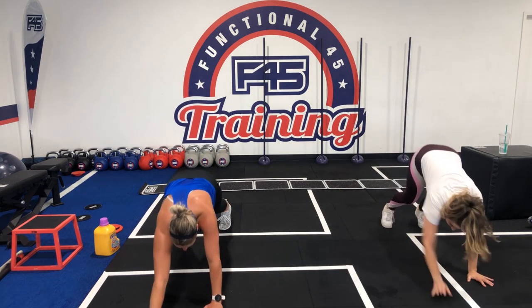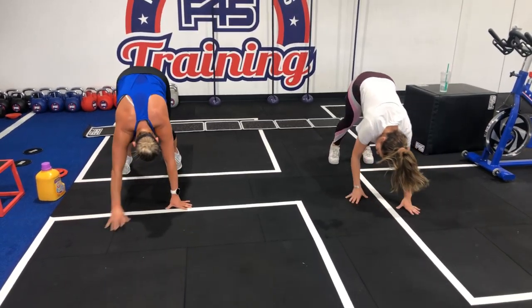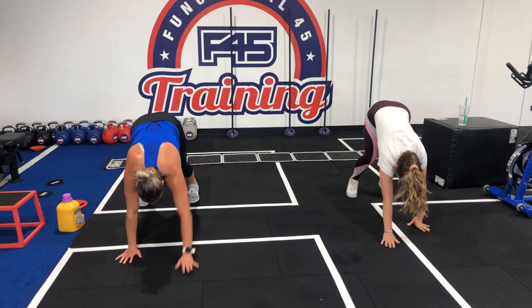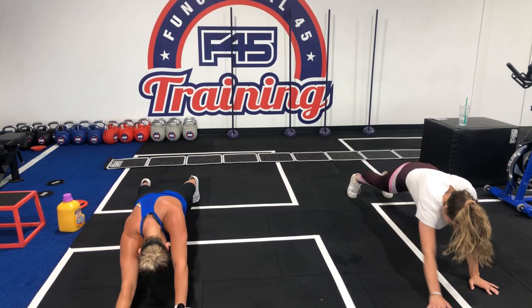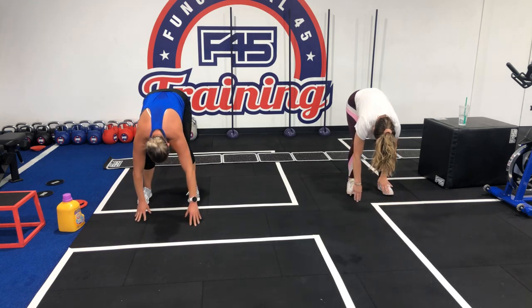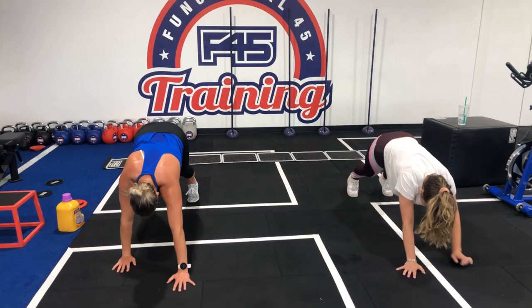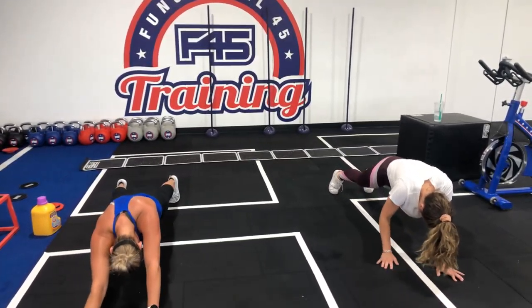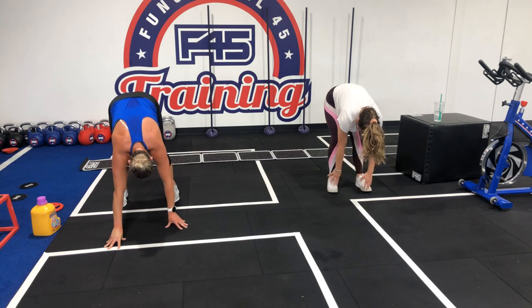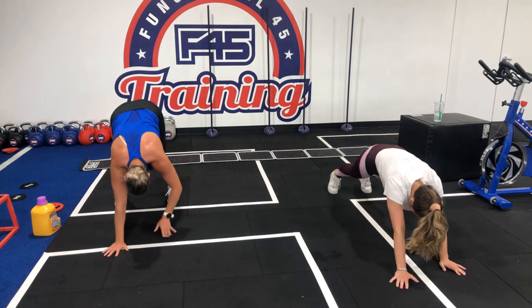Take your hands to your feet, walk it out, walk it out, and now walk it back. When you get your hands to your feet, change your mind and come back out. There we go. So your head is lowered this whole time until you're out in that plank position. Don't stand all the way up. We just want to keep our body moving. Again, you feel that stretch through your hamstrings as you come up. It's almost like you're backing it up in a downward dog. And then you change your mind and you walk it out again.